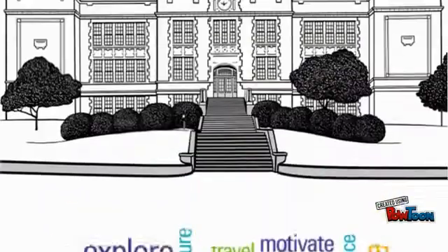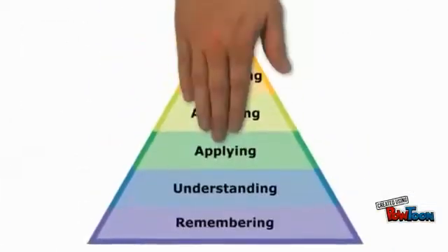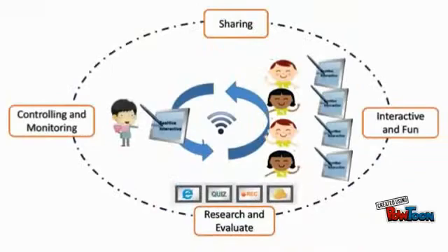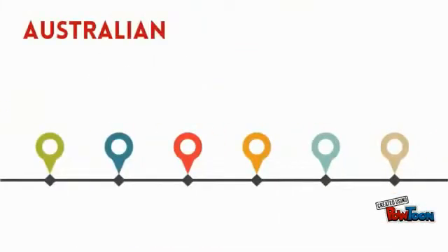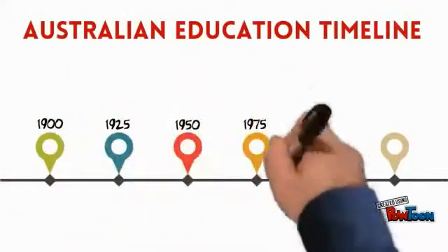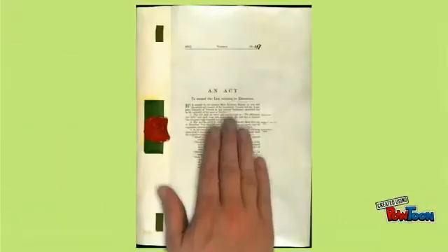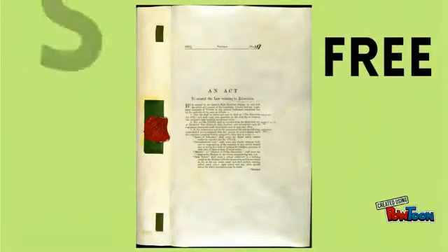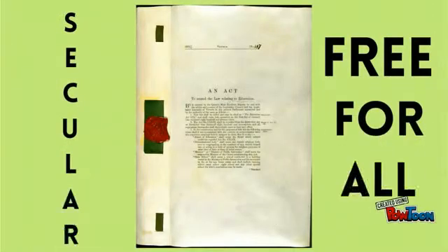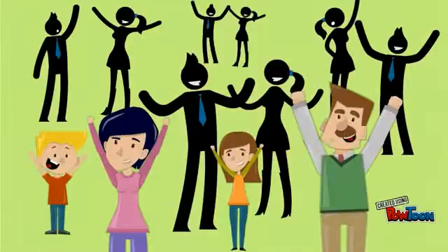So, there's no doubt that the learning environment has shaped our real-world experience and progress, but how? Well, we have to do a little bit of Australian history and go back to our first attempt at formalising student learning, and that was the Education Act of 1872. It was the first document to introduce free, compulsory and secular education for everybody.